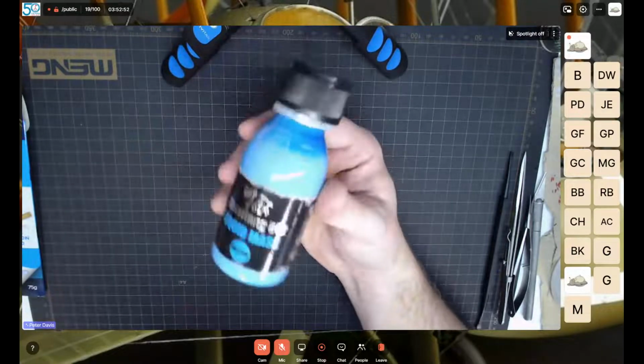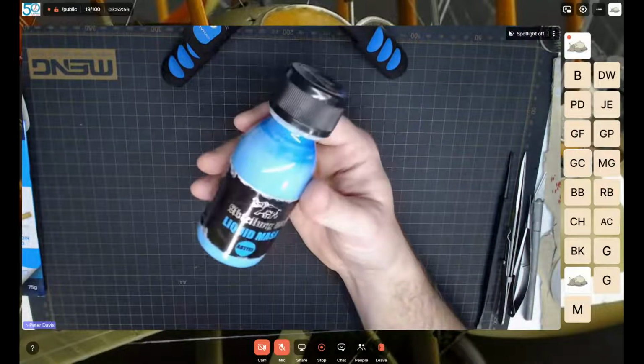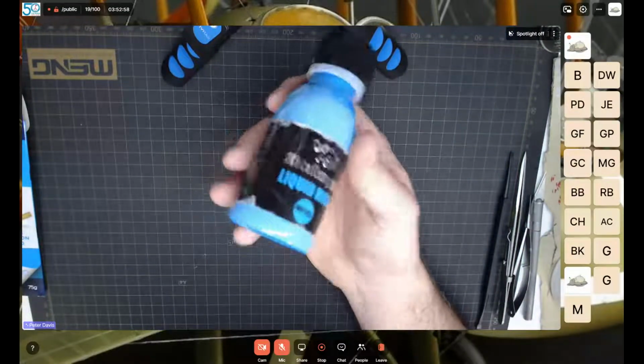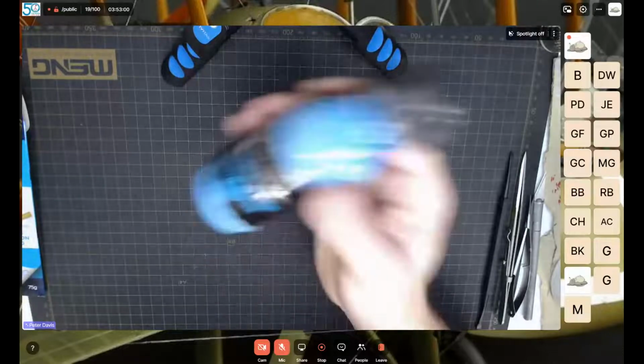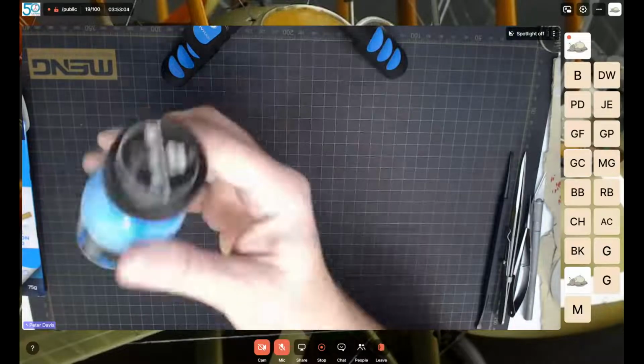I think a bottle, what's that, 100 mils, is going to cost you about, I don't know, 12, 13, 14 bucks from B&A, a shop like that anyway. And it's quite a large bottle, 100 mils. I've had that for a good 12 months or so and haven't even touched the size yet.